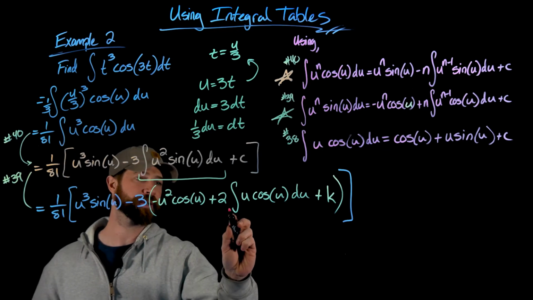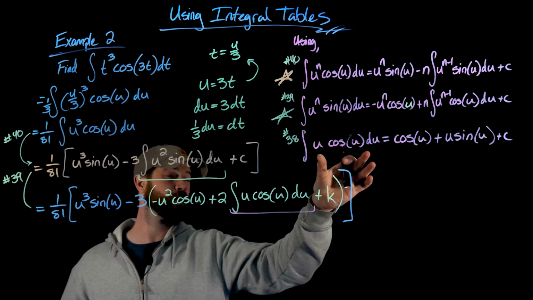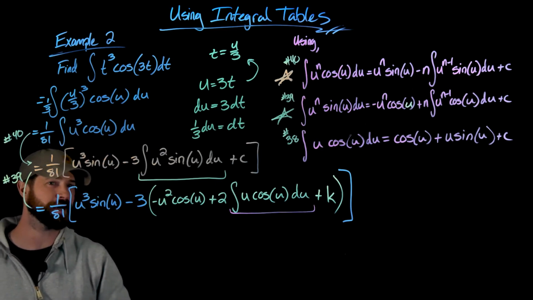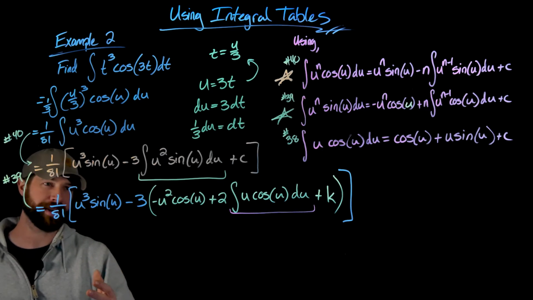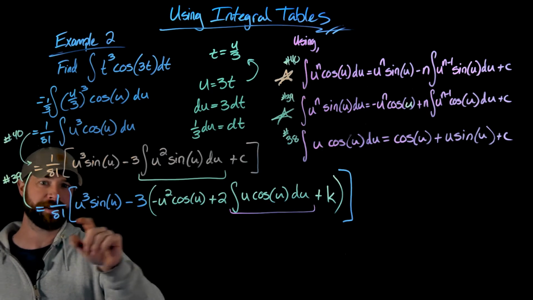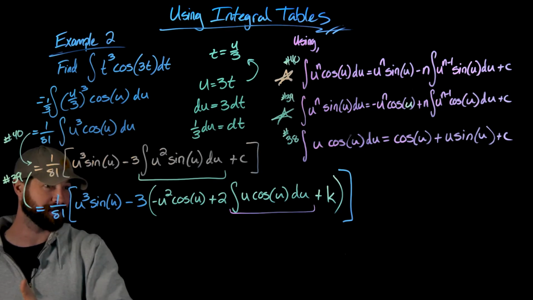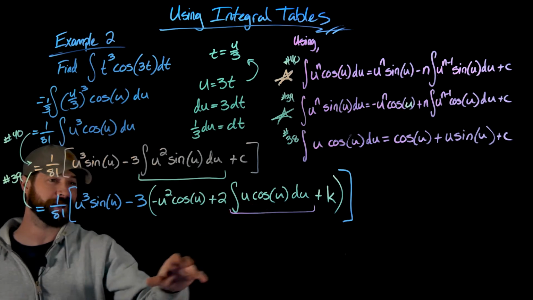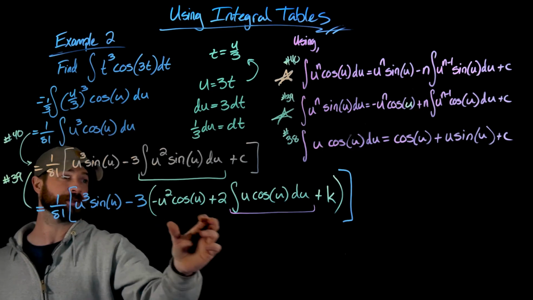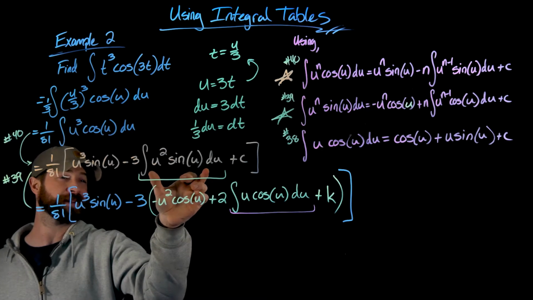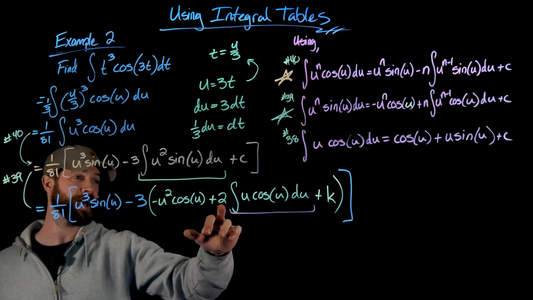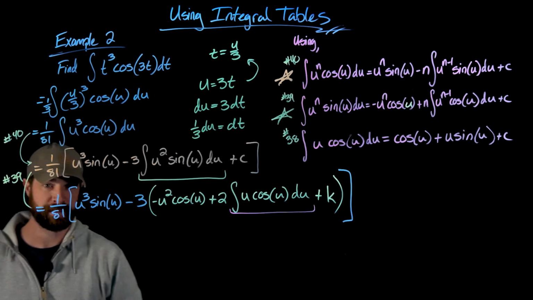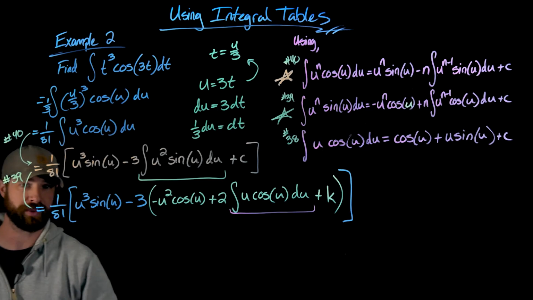So I'm now going to attack this with this formula right here. And hopefully it's maybe obvious. I'm trying to make this clear, but it does get pretty convoluted. The one thing that's kind of important that you might mistake is how you apply these constant factors on the outside. This 1/81 is multiplied to everything. This negative 3 that's right here is multiplied to all of this stuff that was the result of this integral. And now this 2 right here is going to be multiplied by the 2 factors that I'm going to get when I rewrite this. But let's see if I can do this without screwing it up.